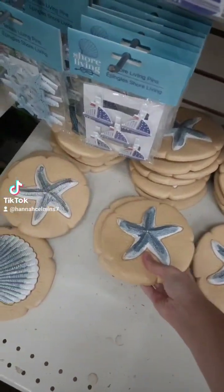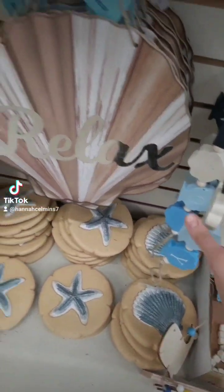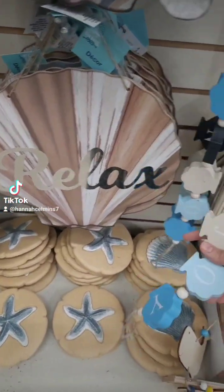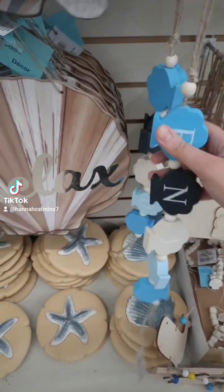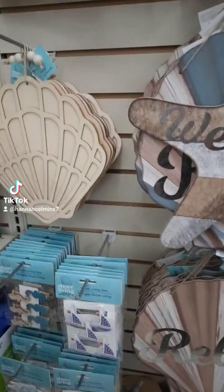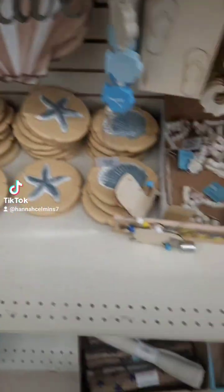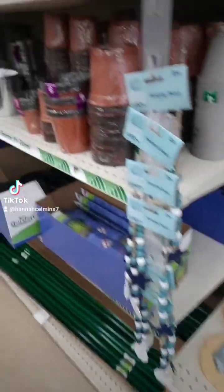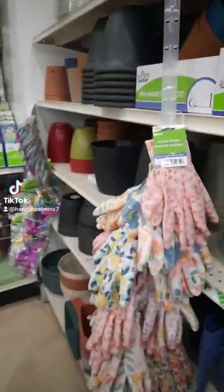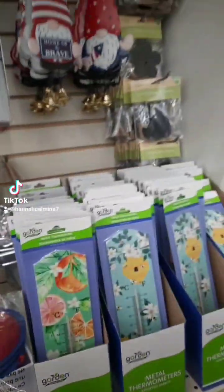You can just put them somewhere like in the bathroom or the house for a little decoration. This one says 'enjoy,' little seashells, 'welcome,' 'relax.' They're so cute, you guys — they have a lot of nice things, like all the pottery. And then some stuff outside, including a little frog. Oh my gosh, so cute.